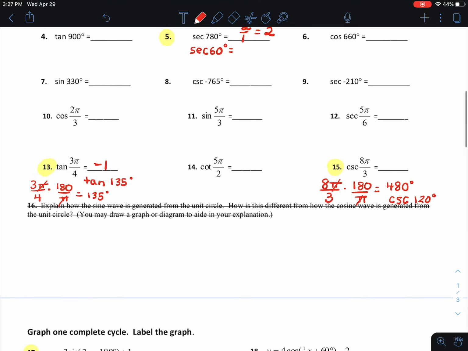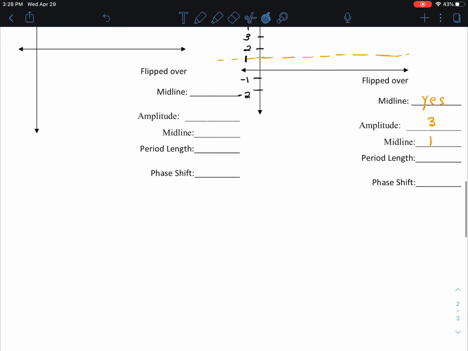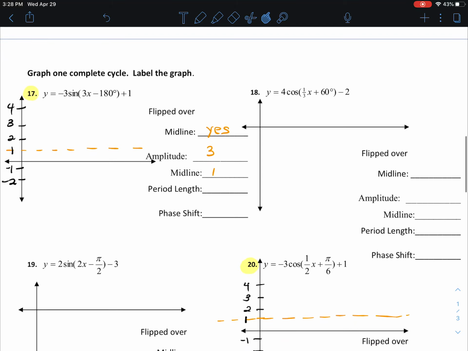Okay, so I'm going to just work this out off to the side here. I'm going to do the reciprocal, so I'm going to put the square root of 3 in the bottom, 2 in the top, and then I have to go through the process of getting rid of the square root of 3 in the bottom. So technically, the answer that I need to be writing for cosecant of 120 is 2 times the square root of 3 over 3. Okay. You did not need to do number 16. I also think there may have been a 21 and 22 at the bottom. You don't see anything here, but you did not have to do those last 2 problems either.